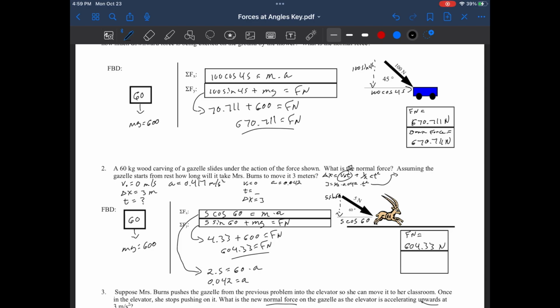And again, if you get something a little bit different, it's depending on how many decimal places you're carrying and that sort of thing. So it makes a difference in the value, but as long as the functions are all correct, we're going to be okay. So time again is 11.92.